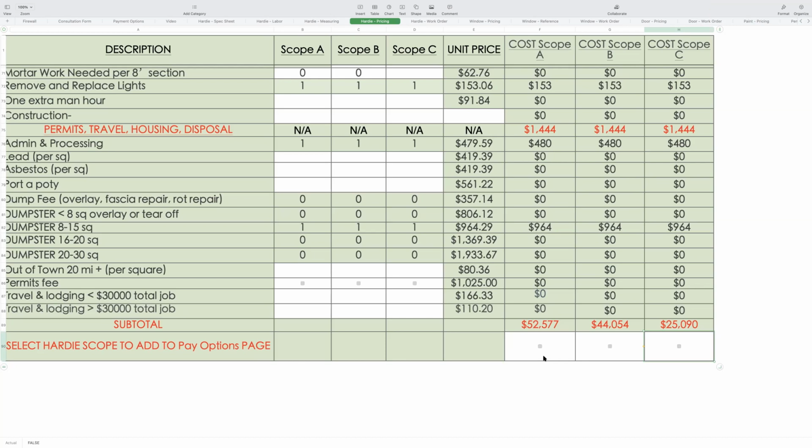That makes sense. So you just talk about all three scopes in the same video. Yeah, which isn't ideal, but hopefully you've got them narrowed down. Even if you have to go through this exercise, you've got them narrowed down to a scope of work before you leave. Yeah, that makes sense. So it'll be pretty infrequent, and the reality is if they're that indecisive, you're probably not going to get that job anytime soon anyways. If they can't decide on a scope of work, or you fail to get them to a scope of work, your chances of getting that job are slim to none anyways. So what does the video matter?